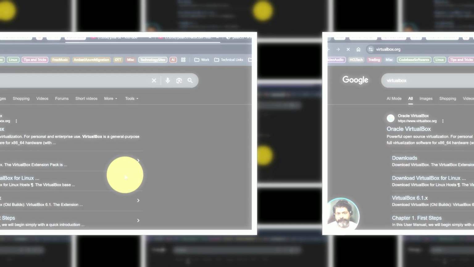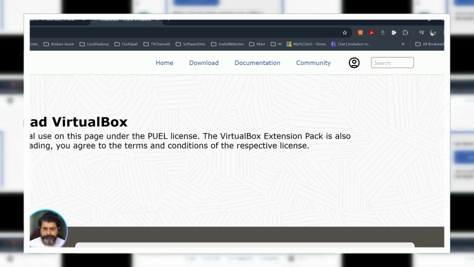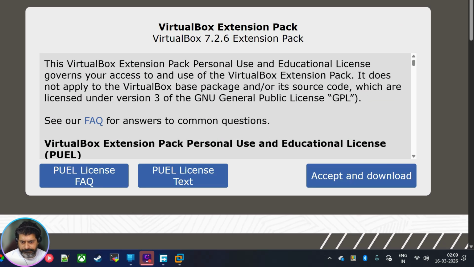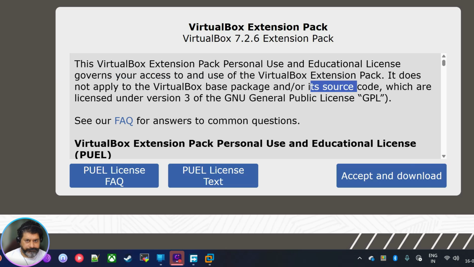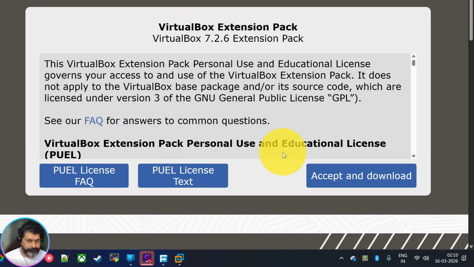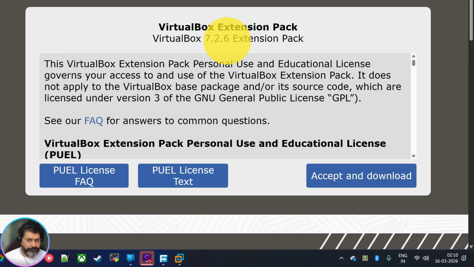Where is VirtualBox? Host. Or discontinued, not sure.